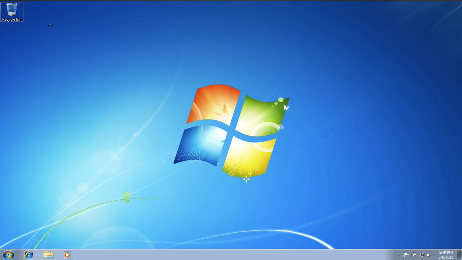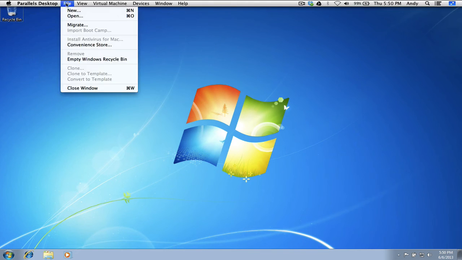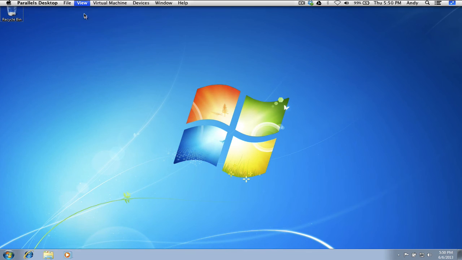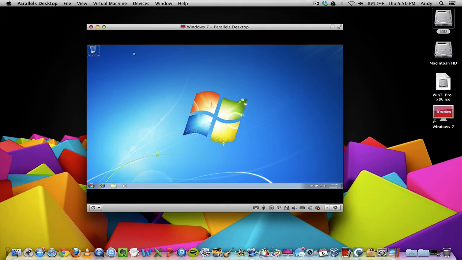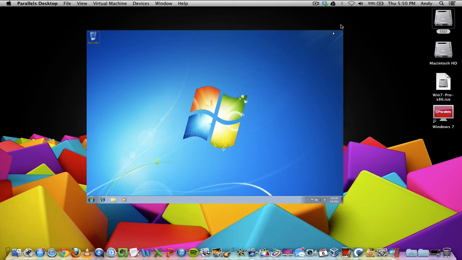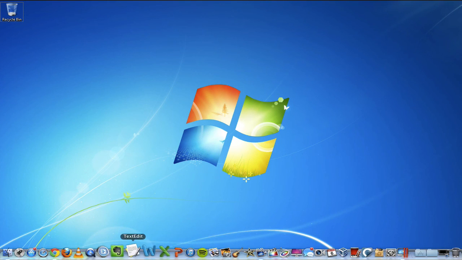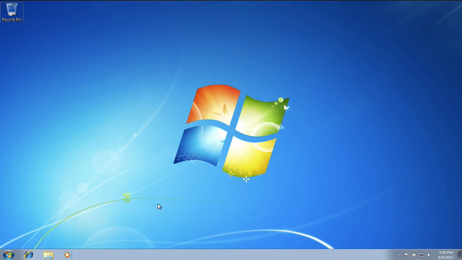And if you don't have a trackpad with gestures, once you're in Windows full screen, you can actually just move the mouse up to the very top, keep it there for a second, and you'll see the Parallels Desktop Mac application button. So you just click it, and then you can move over to the right under View and then exit full screen, and it will bring Windows back down to a smaller screen. And then you can go back into full screen like that. Also, when you're in the Windows virtual machine full screen, you can go down to the bottom and you will have your Mac dock. So that is how to install and run Windows on a Mac using Parallels.